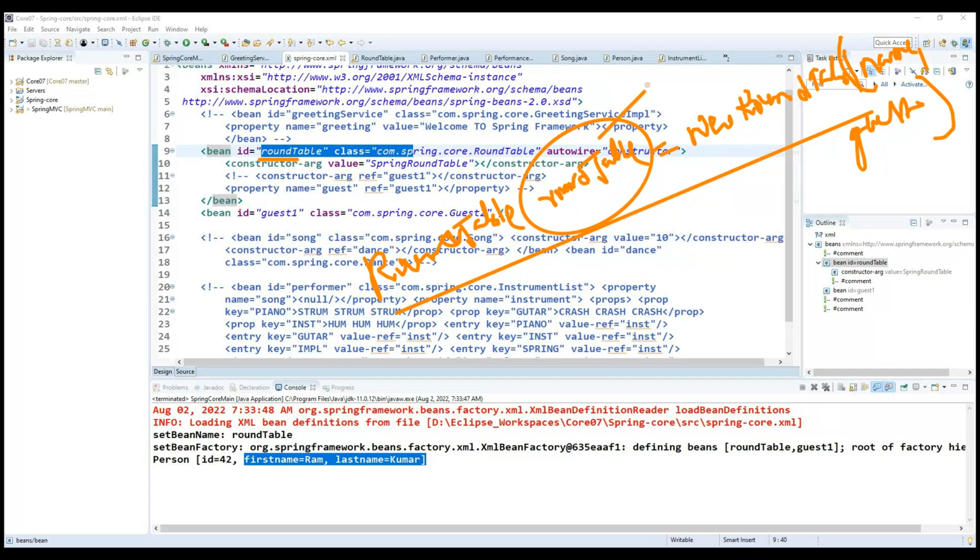When this particular reference is available, it will not create one more object here; it will reuse it wherever we use it. This is important. We need to understand that wherever we reuse it, it will use the same object in multiple locations instead of recreating one more object. We'll see the different ways we can create multiple objects in the section about scopes. But so far we have discussed the autowire concept: by name, by type, as well as constructor. These are the three main important autowiring concepts we need to understand here.